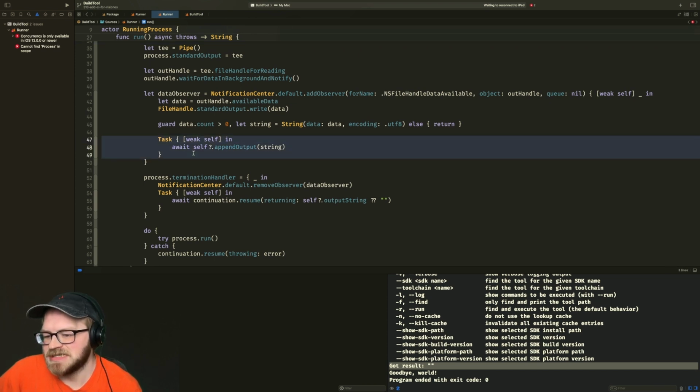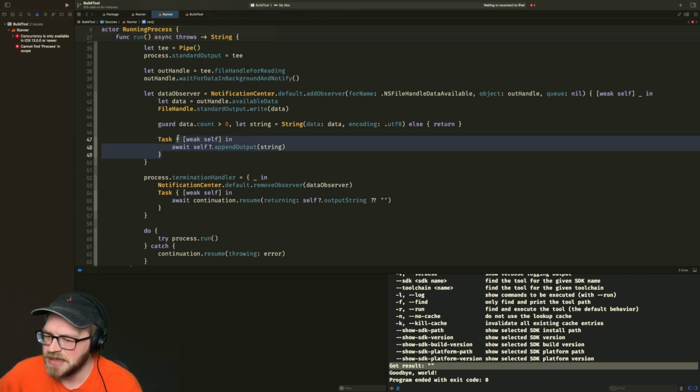See, what I'm worried about is this task. That's going asynchronously. That may not happen before we finish. I mean, it would have to be, right?